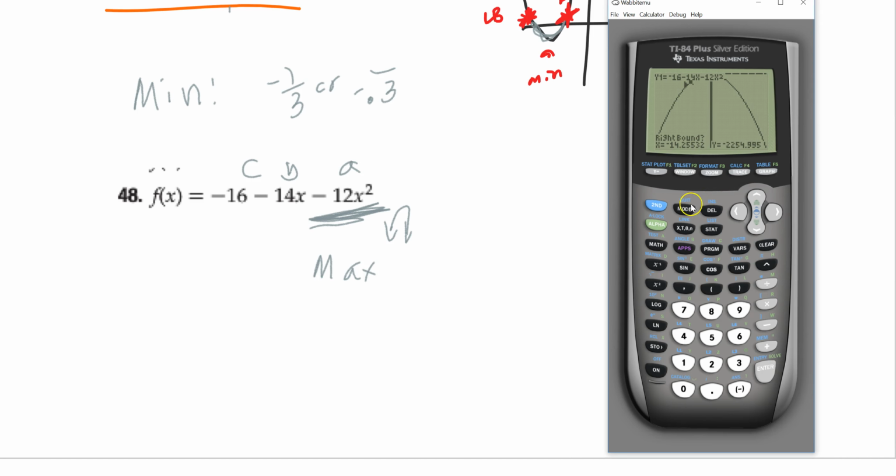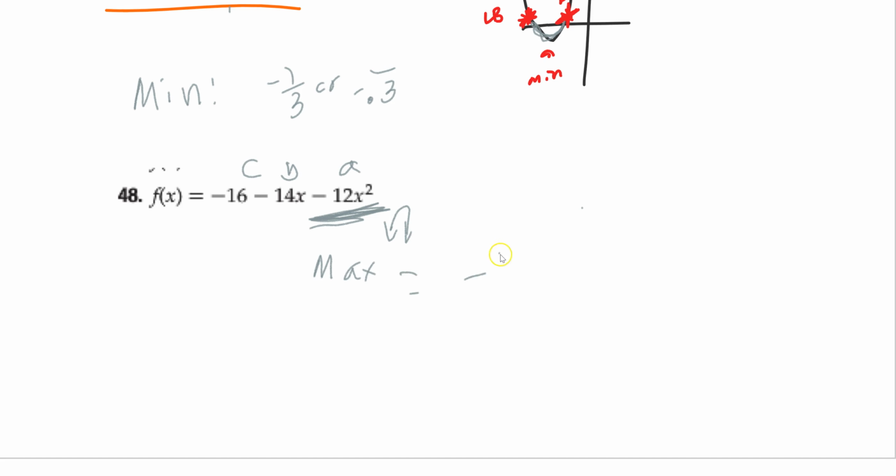And you go right. Now, if you press second and arrow, it goes faster, but here I'm just holding it down. You want to go right of the max. And then you put guess. It finds your max for you. Negative 11.9. That's my max. Again, it's the y value. The x value is where it happens. And there we go.